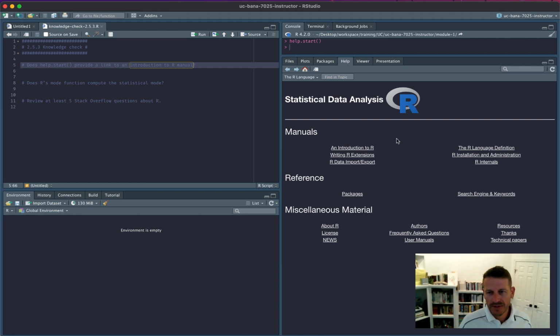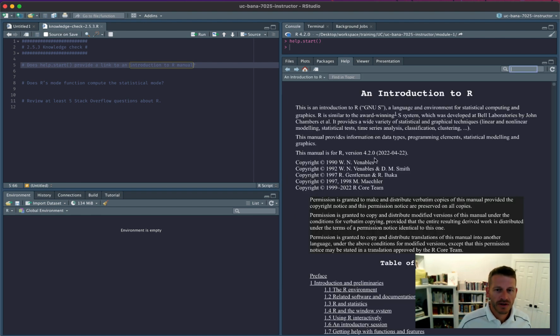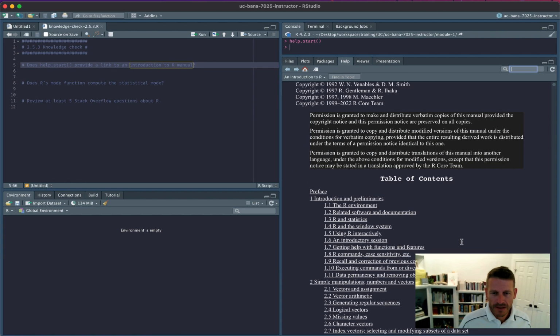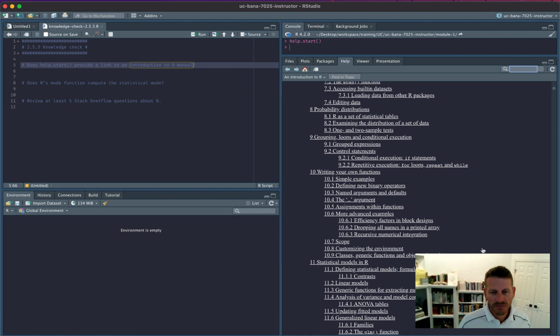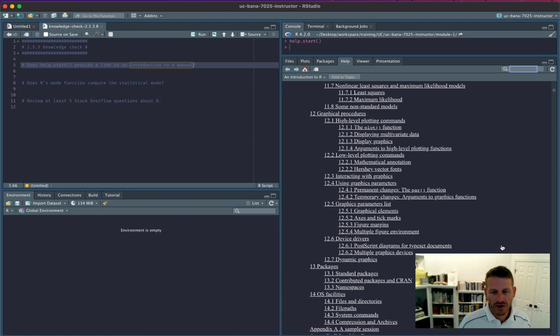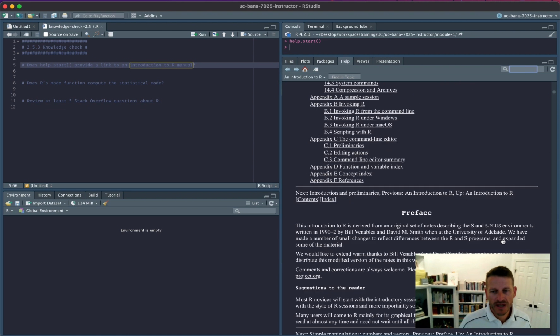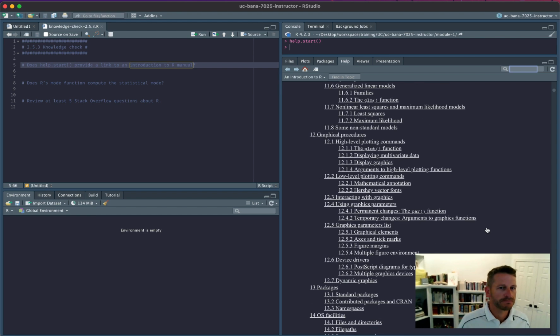So in your free time, this is a great place to take a look at some different things that are available, different types of material. And the introduction to R is a pretty detailed report, so it's probably not something you want to jump into right away at first. But I would say maybe once you've gone through a few different weeks of this class, or even towards the end of this class, this would be a great thing to dive into and read through. And there's a lot of great information here.